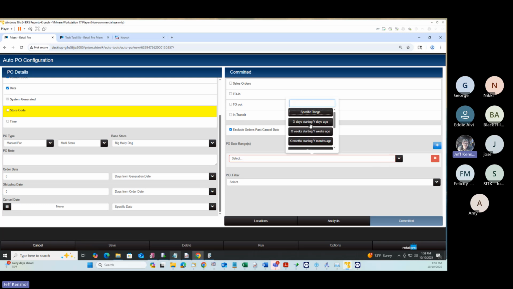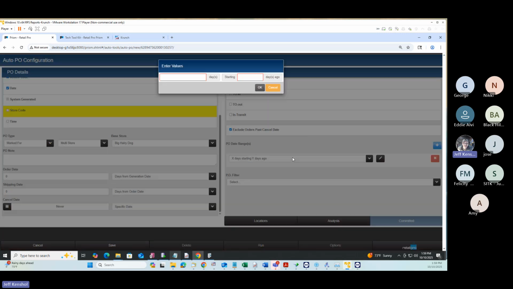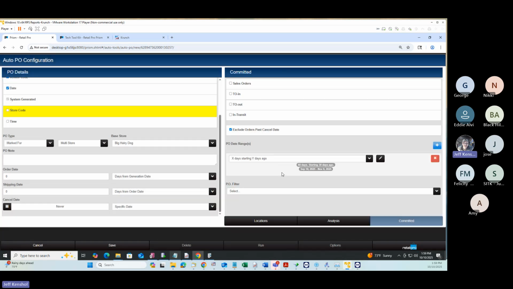So here again, I would probably keep this nice and tight to either give me 60 days, start 30 days ago, or 90 days, start 30 days ago, depending on how far in the future you want to go, right? So that would go 2 months in the future, and 60 would only go a month, right? So that limits what POs it can see. I've never actually had to use the PO filter. Honestly, if it's on order in the current time period, then don't reorder it. I don't know what else you'd really need there.